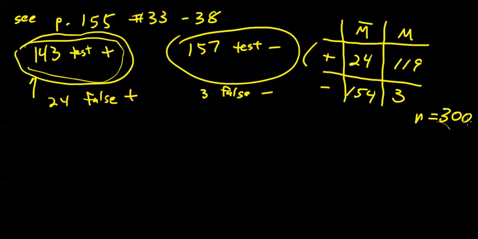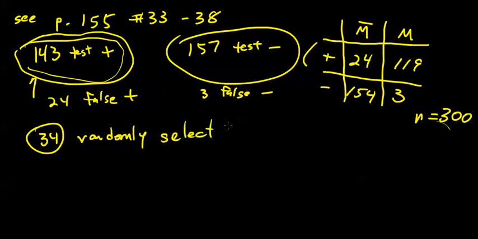And I want to work out number 34. Now, all these problems, 33 through 38, are somewhat similar. Let's take a look at number 34. Let me read it to you. I'm going to turn over the page. If one of the test subjects is randomly selected, find the probability that the subject tested positive or used marijuana. So again, randomly select one. Find the probability that the subject tested positive or used marijuana.